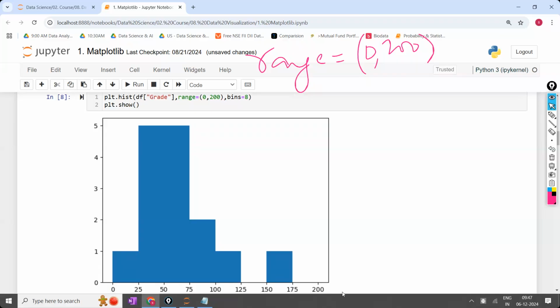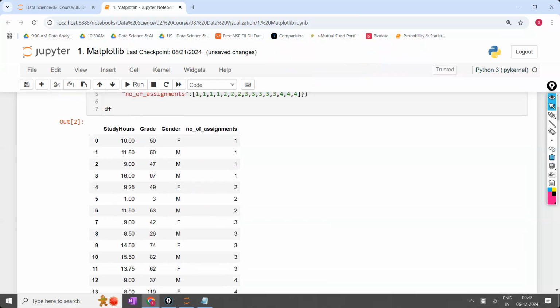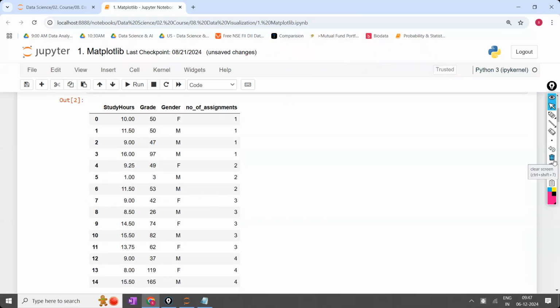Choice is yours. Forget about all these things. Just by observing the data, the minimum value is 3 and the maximum is 165. According to you, what range do you want, how do you want to observe, as per your requirement? Whether it is 0 to 25 or 0 to 10, something will be in your mind. Tell according to that. 0 to 20, 20 to 40, 40 to 60: 20 marks each I want to observe. This is my requirement. Or 50, 50, 50, whatever the requirement is.